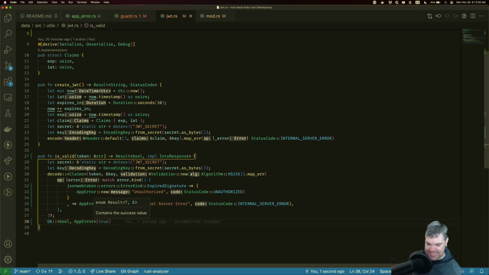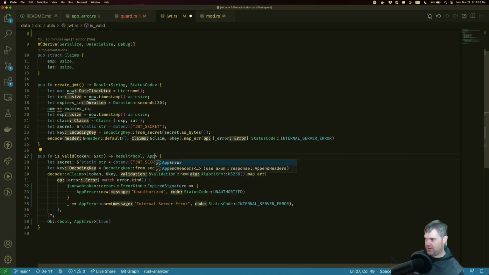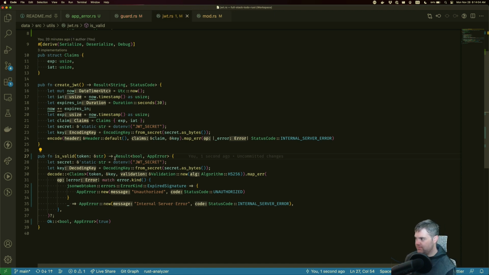Yeah, so that it likes it, but I don't like it. Why do I have to do that? Just change the into response. Oh, can I do that? That'd be much better. App error. Oh, I guess like is valid. That would work. Yeah. Much better.